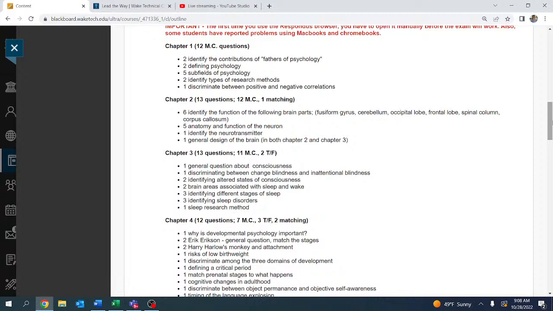Also, Hannah, there is a question on positive versus negative correlations. Hannah, do you know the difference between a positive correlation and a negative correlation? Okay, case study, and what was the third one? Correlation, case study, and experiments. Experiments, okay? So I want you to know the difference between a positive correlation and a negative correlation. So what I'm going to do on the exam is I'm going to describe a relationship between two variables, and you're going to tell me, does that represent a positive correlation or does that represent a negative correlation, okay?